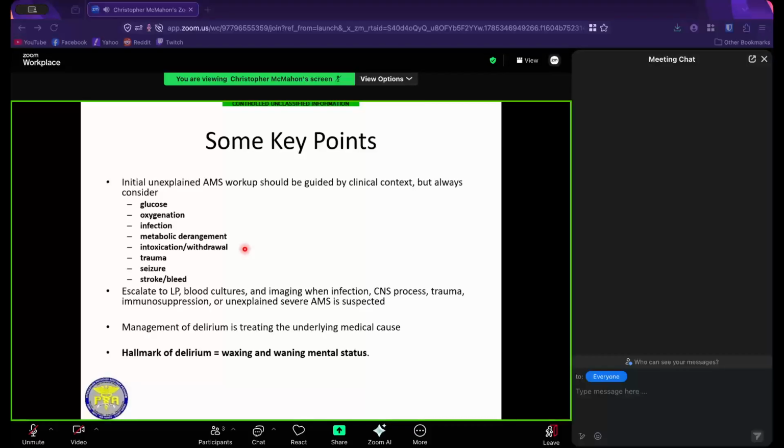Again, alcohol was a big portion of this, especially in our elderly folks, our chronic alcoholics. Symptoms may mask very easily. Trauma: elderly folks fall down a lot, and when they hit their heads, they don't always tell you they hit their heads. We watch for seizure and strokes. This should be our baseline workup.